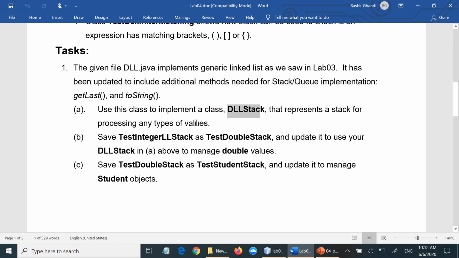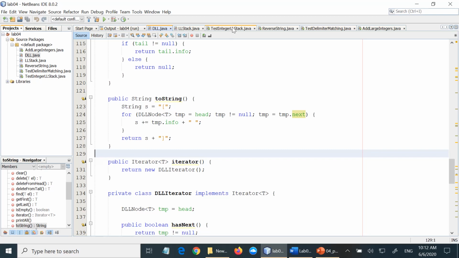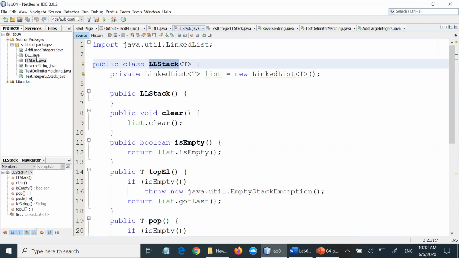So it has to be generic. Actually all you have to do is go to LL stack, just refactor it. Copy it, paste, and refactor it, and rename it as DLL stack.